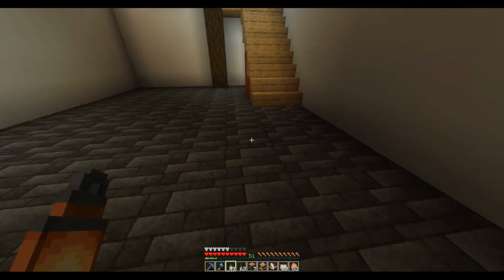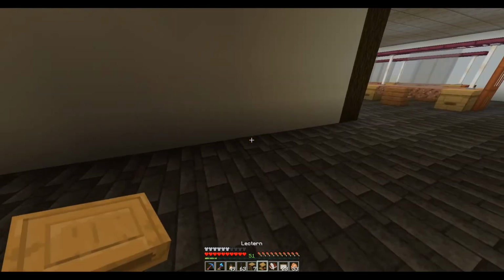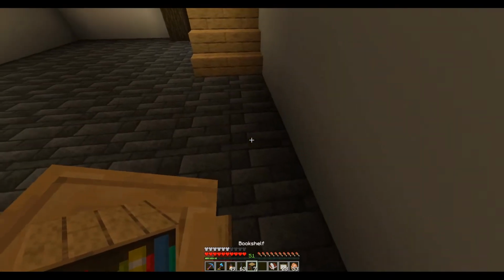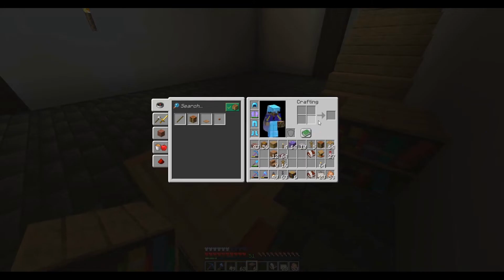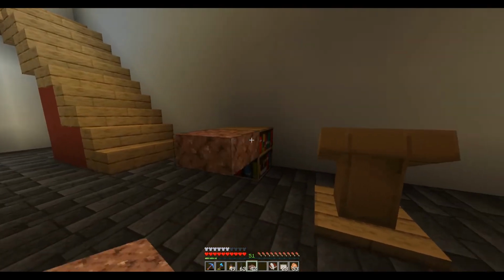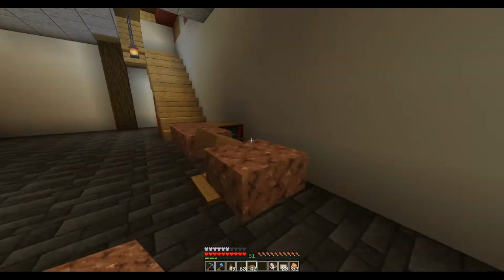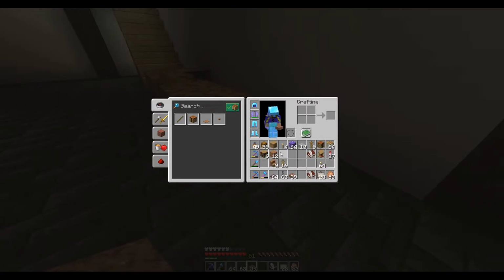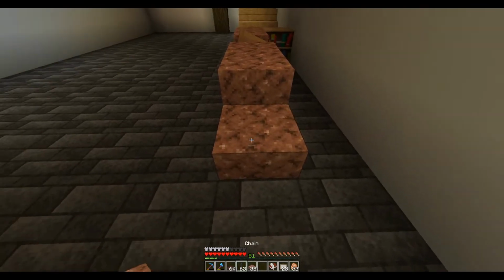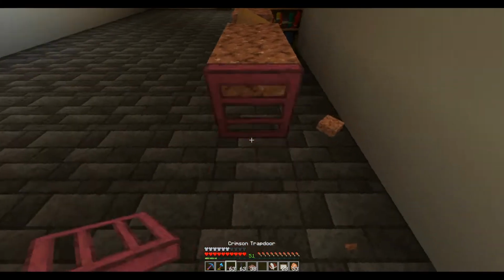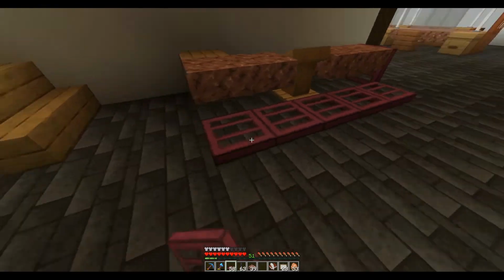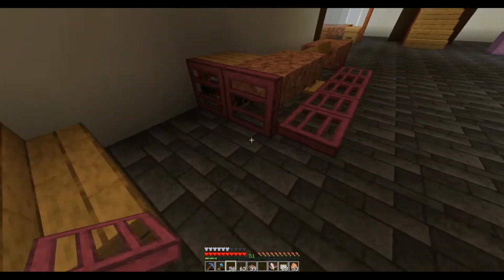But right here, I want to put in a desk for, I guess, the stage manager, or whoever's controlling things down here, you know, making sure people are prepped and ready to get on stage at the right time. Maybe he's got a little walkie-talkie and communication with the guy upstairs who's actually watching, directing the people on stage. And the job of whoever's running this area would be the person getting people in order so they're ready to run up the stairs and go on stage when they're supposed to.